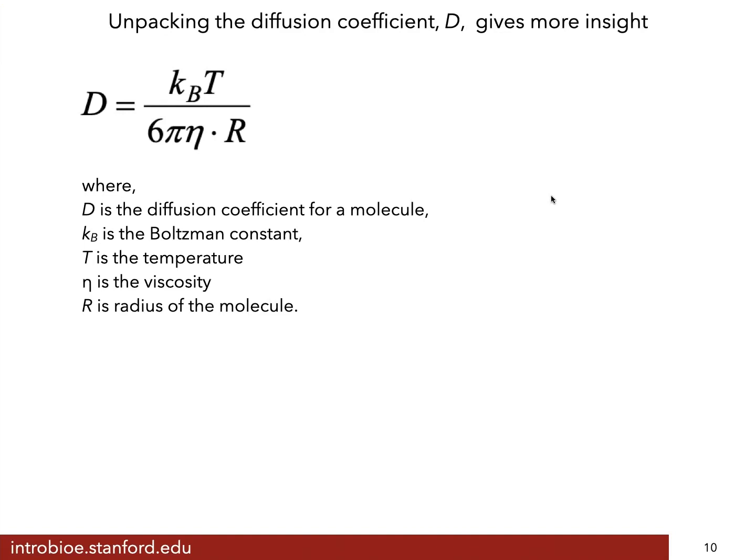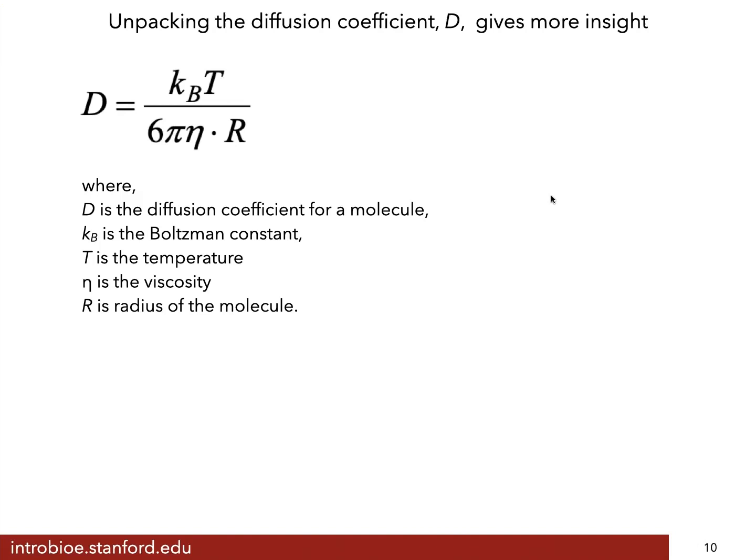Boltzmann constant's a constant. And you'll be asked in the PSET to make sure you have a feeling for what it means. But in simple language, the Boltzmann constant takes temperature and lets you relate temperature to the velocity or kinetic energy of molecules, right? So it's like, how fast is something going to be moving? The temperature is the energy of the system, but how does that energy of the system translate to molecular motion? That's what the Boltzmann constant is going to let us do. Okay, so we've talked about the numerator. Again, the Boltzmann constant isn't going to change. The temperature could change. If the temperature changes, that's going to impact the diffusion coefficient.